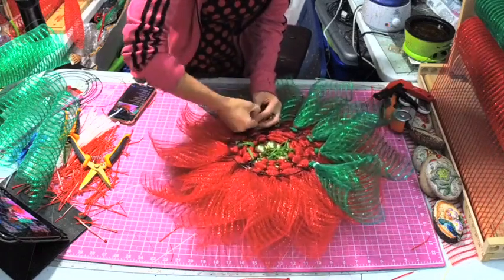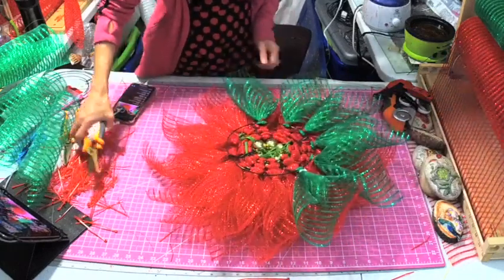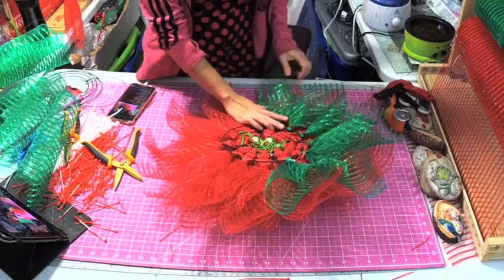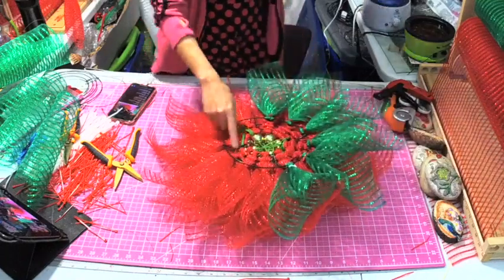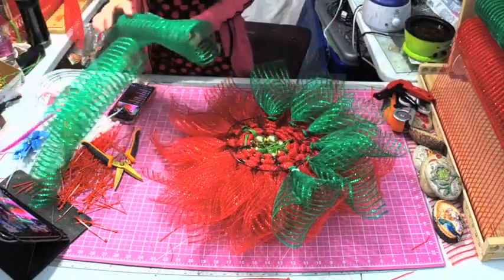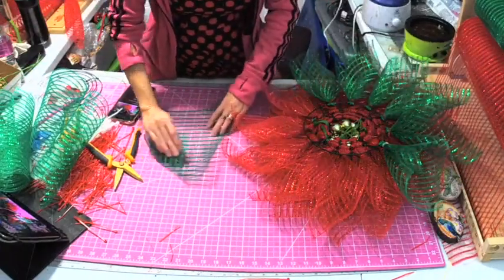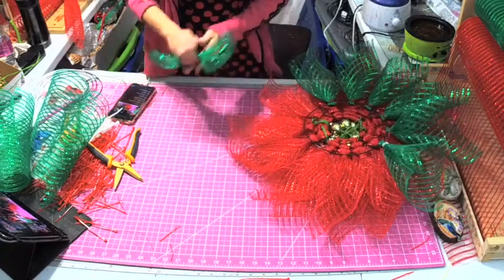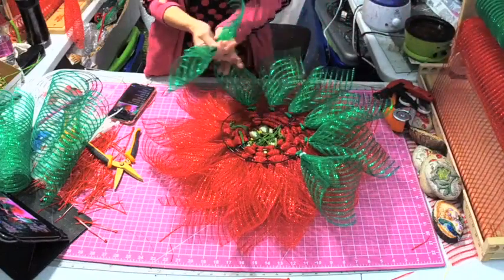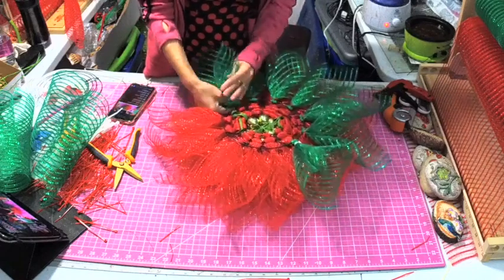Now, Walmart, you know the lights I use? They sell those lights I use, the wired lights in red. So you can literally put red lights into your red mesh and highlight the whole poinsettia. But remember, fire hazard if it's going outside. Just remember that. But yeah, you can put red lights in it and light the whole poinsettia up, and it'll reflect off the gold and make it pop.